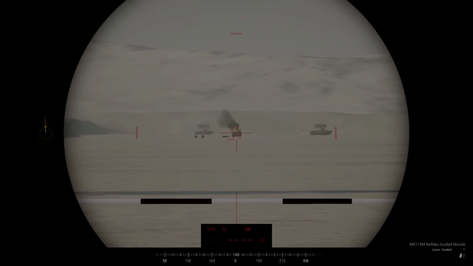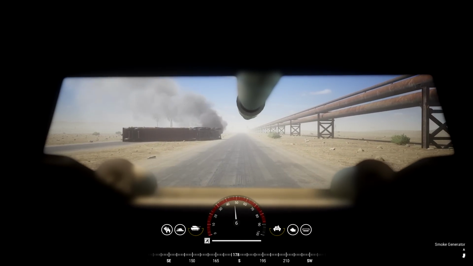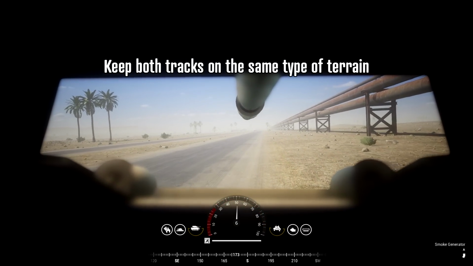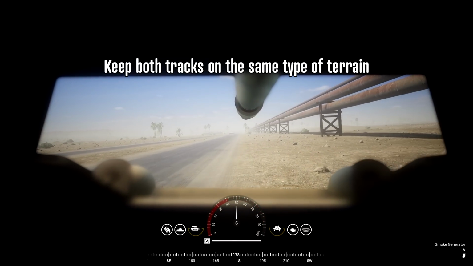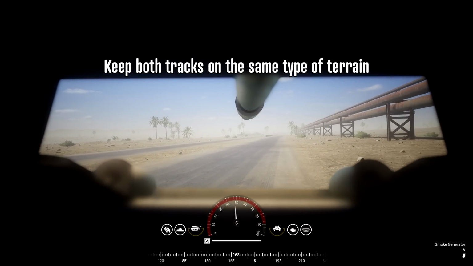Now that we're familiar with all the tanks, there's a few crew-specific tips I'd like to touch on that I wasn't able to cover previously. For the driver, it's really important to understand how your tank handles. When possible, stay on a road, as moving off-road can cause the tank to move unpredictably. Since handling is different on roads versus rough terrain, you'll notice that if both tracks are on different types of ground, you'll pull off to one side, making it harder to stay straight.